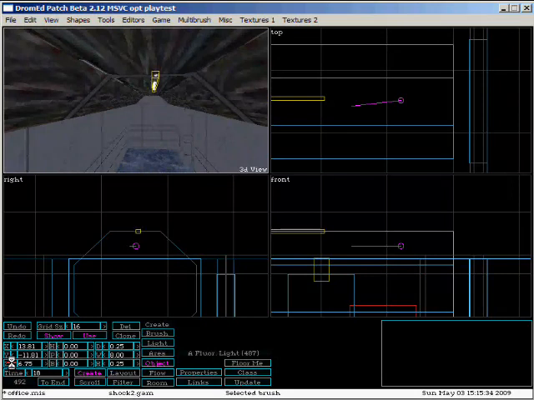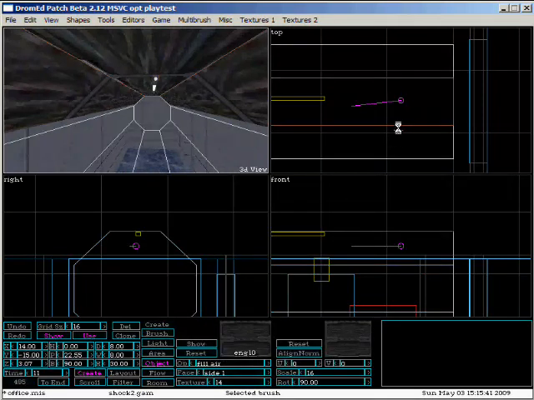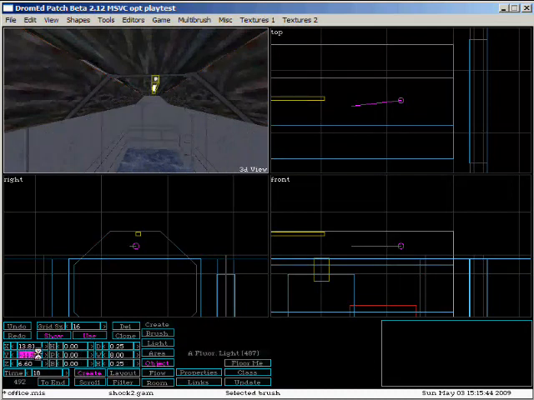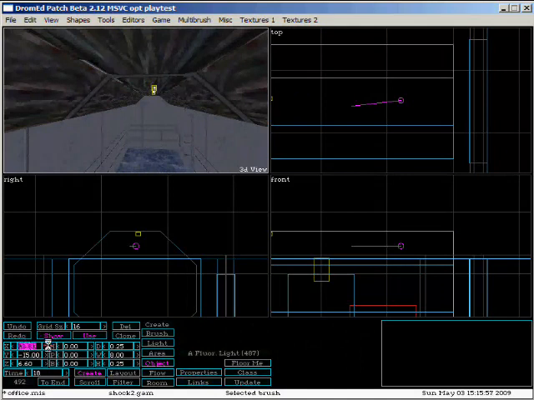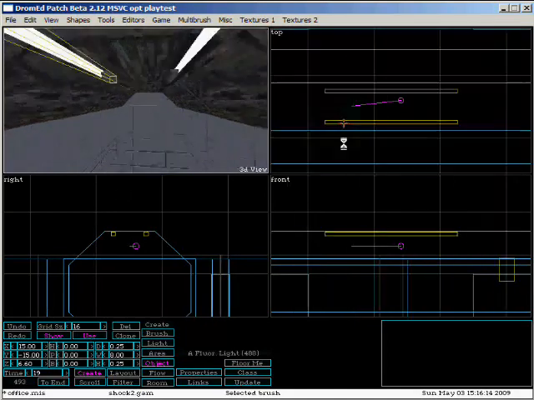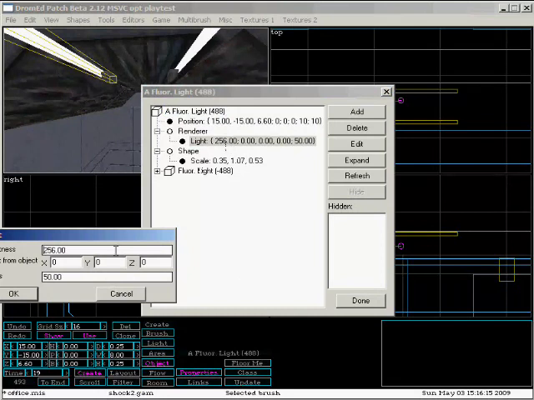Minus 15. Let's put it at 13. 11. Yes. Properties will be 75.